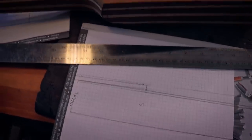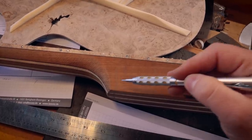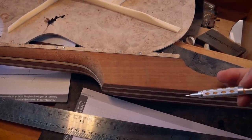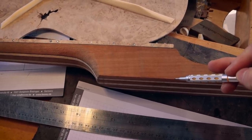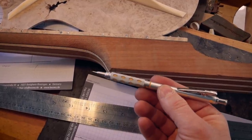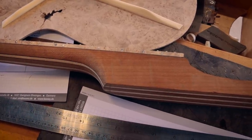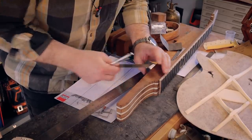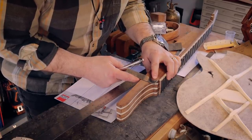I now need to transfer this over to the neck. So at the 16th fret, I need it to be 45 millimeters thick. And at the end of the fretboard, I need it to be 48 millimeters thick, which is 3 millimeters thicker than it currently is. So essentially, I need to remove 3 mil from here and then put on a 3 millimeter facing of burl maple, which is perfect because that's how thick it is. The one issue is at the end of my fretboard, that is exactly the thickness that I require it to be, the depth, thickness and depth.